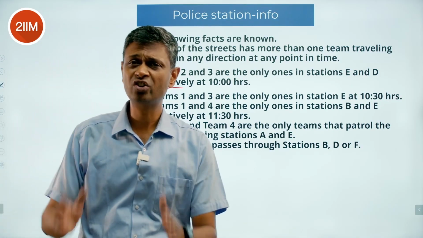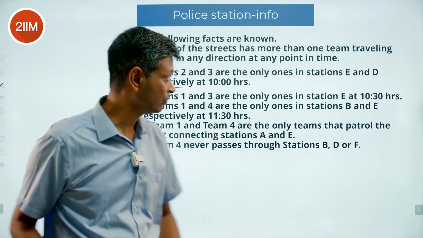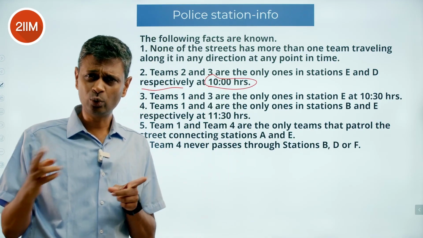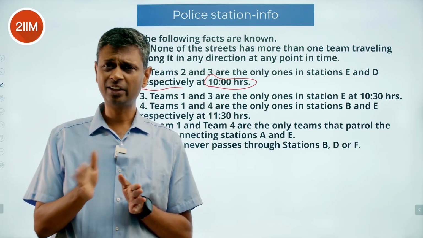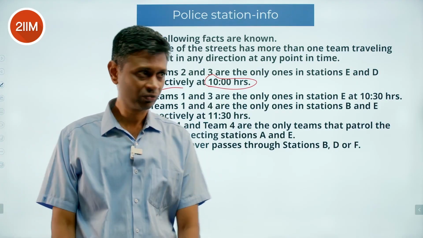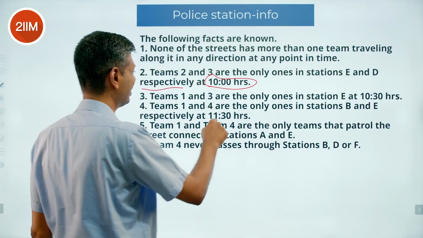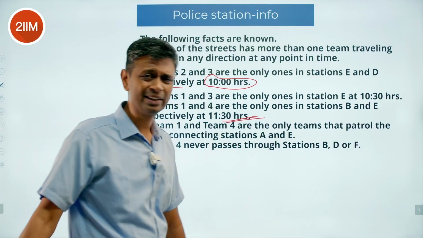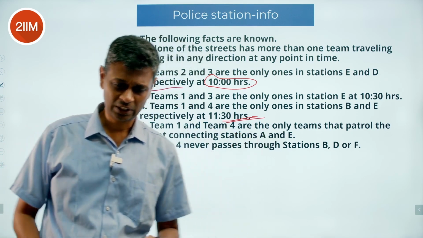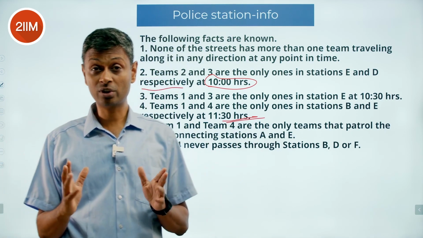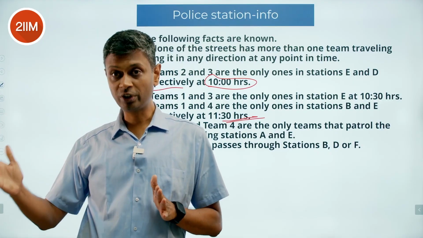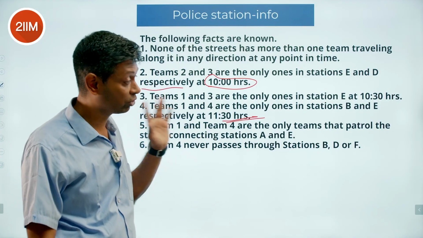So the constraints that I want to capture are this 10 o'clock constraint, because 9 to 10 is only 2 travel legs, 9 to 9:30, 9:30 to 10. And you've been told where they are, you should be able to nail where they are. Another one that I like is the 11:30 one. If I know where they are at 11:30, I know my last leg. They're back at A at 12. So 11:30 to 12 is fixed. It's not going to help me solve the whole process, but it's a nice anchor. I know my last point is A.